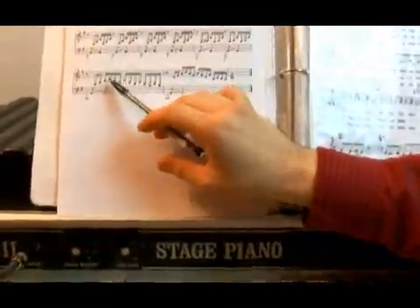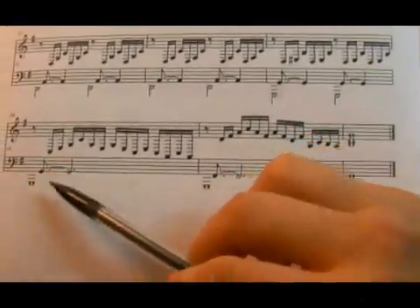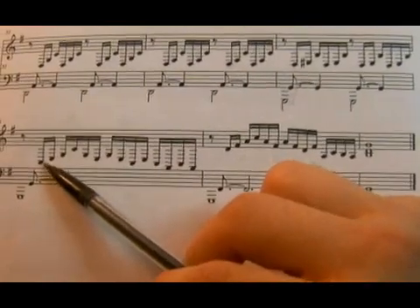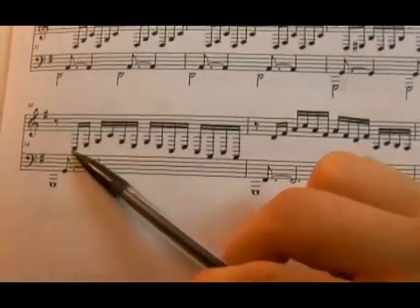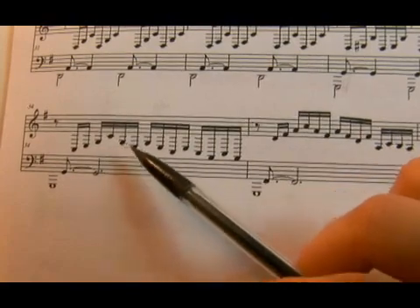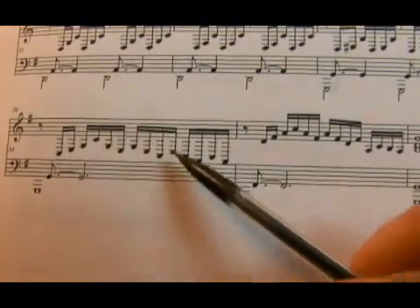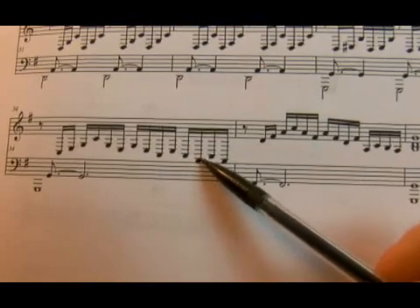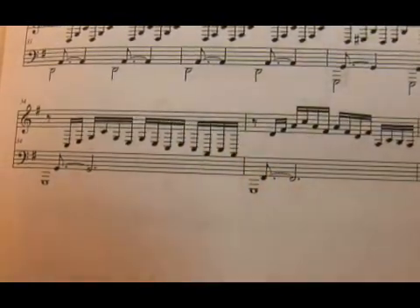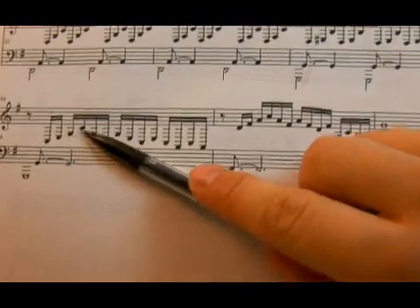On our last one we have this nice huge run and you can see how it's all leger lines. The best way to read something like this, if you encounter it, is to first get your left hand into that G pedal point. We have G here, so we have a third below and a third below. I'm reading more intervals — I'm not trying to see if this is an E or a B-flat or a C. I'm just really basing it off of this G and then going down in intervals, and it makes life a lot easier. A lot of people will look at that and be like, what's going on.